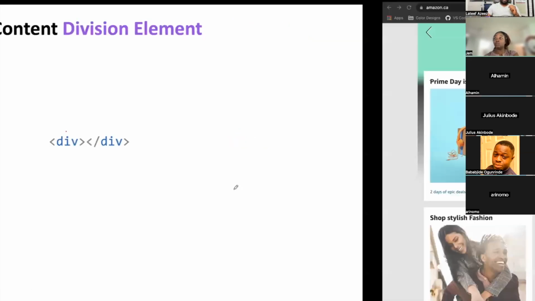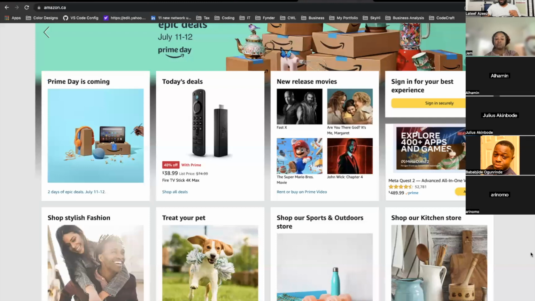An example, this is the Amazon website. Each of these cards is a div. They are divs because it helps you to separate what goes in card A from what goes into card B, and card B from card C. And overall, there is a bigger div that contains all of these cards, like a container, to help you arrange these cards how you want them.